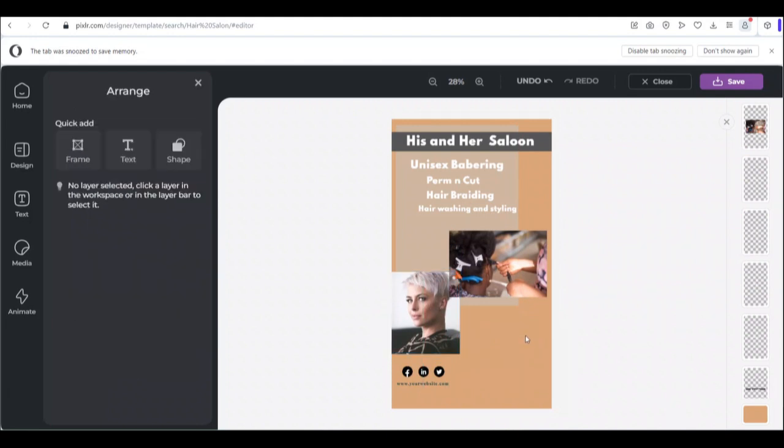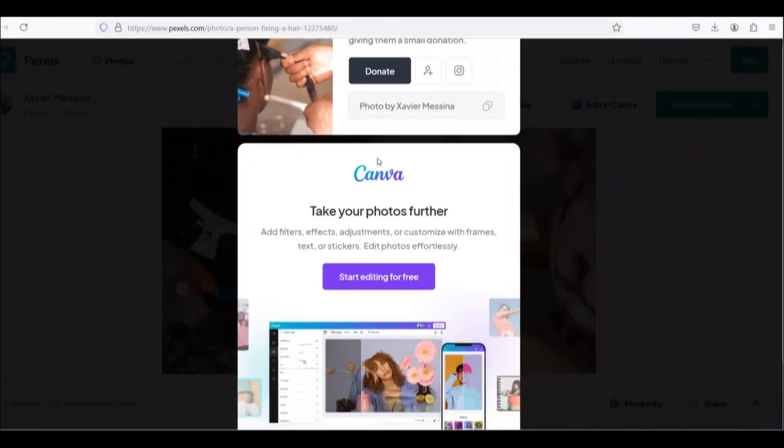So now we need to also look for a barbering photograph, and we have all those photographs there as well. Let me shift this one here a bit. So we'll go back to another browser.